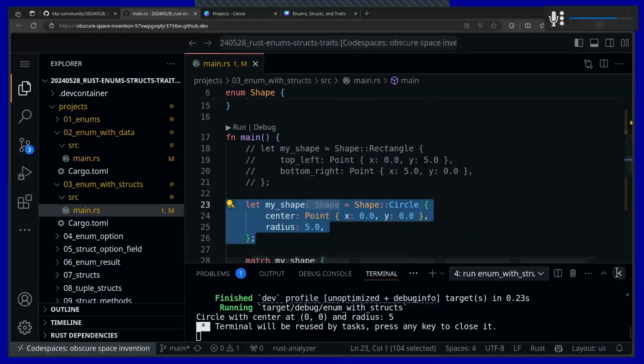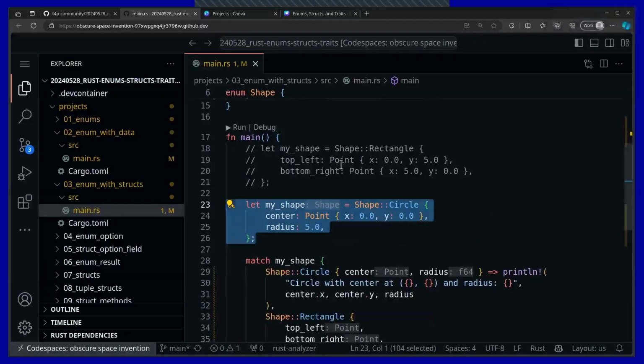Now, like I said, in other languages, if I had things that actually had a different data structure, I probably would have to push that off to the heap, right? So you would see some type of memory allocation, or if you're using a garbage collected language like Python, you would just see a new object being created. But here in Rust, all of this is going to be on the stack, and its size is going to be known at compile time, which is a more memory safe way of doing things.